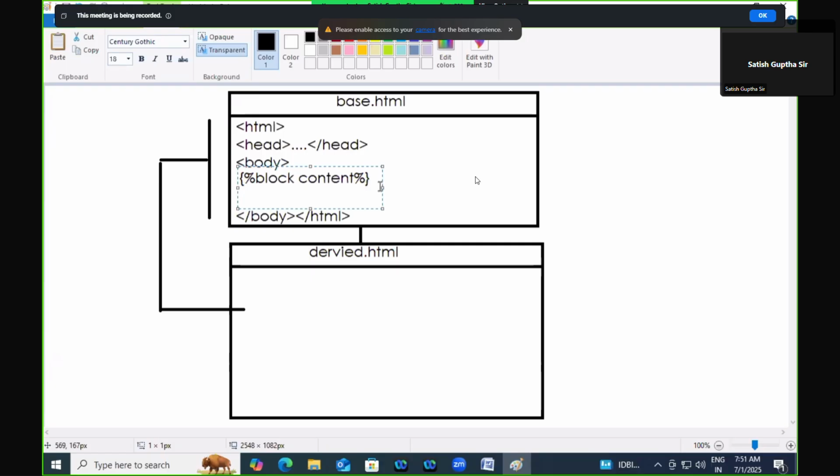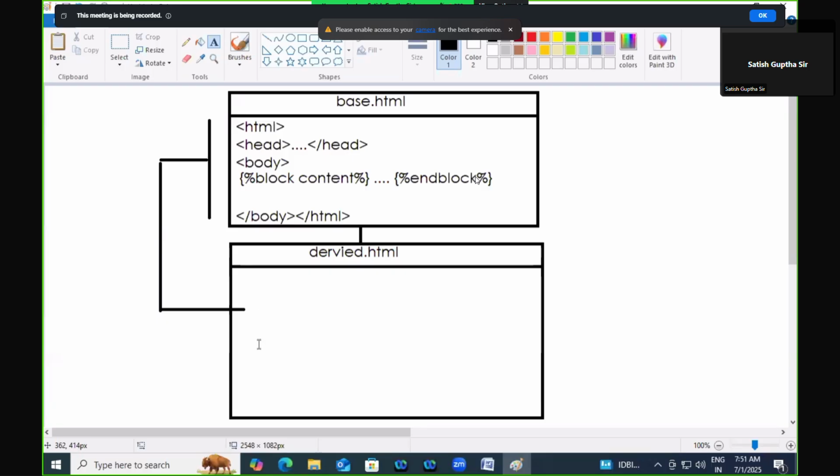You define the block empty. So this is the end block. There is a beginning of the block and there is the end of the block. You can call this an abstract. Now you want to add something inside this. How can I add some new things inside this? You cannot add directly. You want to add some new things here, so how do you add them?